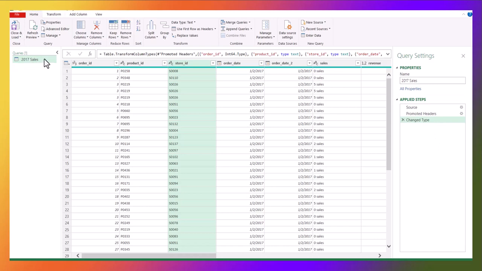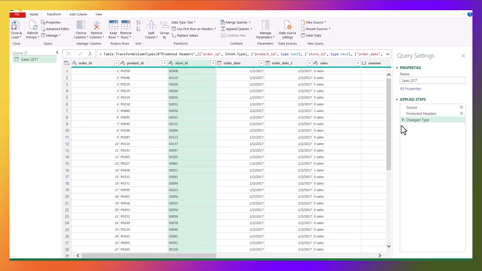Realize that if you check the right side at the query section, it renames it over here. You can still also right click and rename it here as well. So let me rename it back to sales 2017. Okay, and when you check the properties, it also reflects at the properties side, right? So you can do it wherever you want, either here or at the properties. You can rename the data you've brought in.